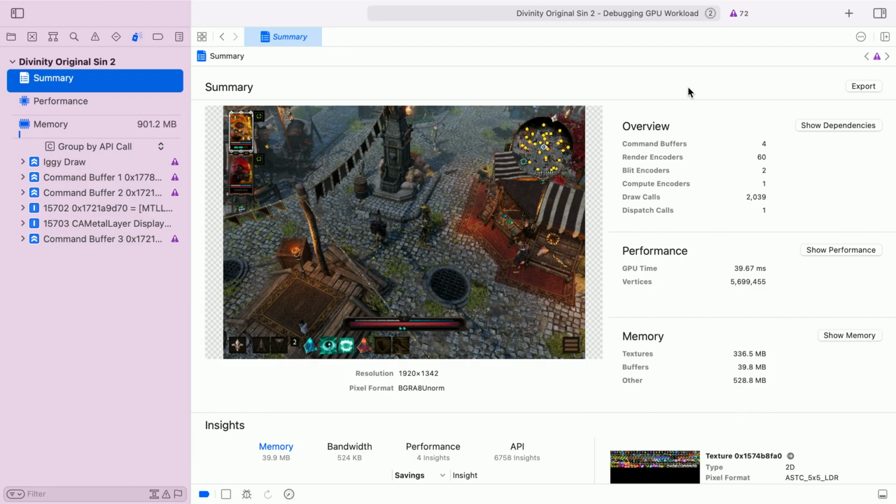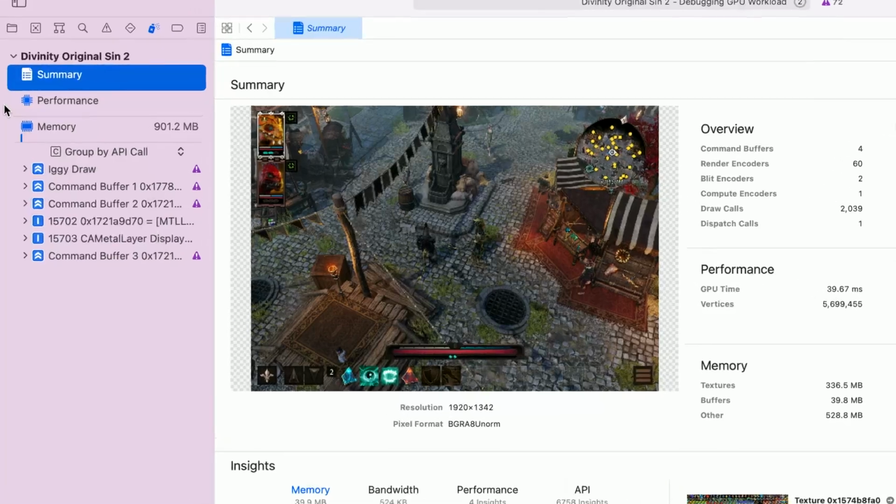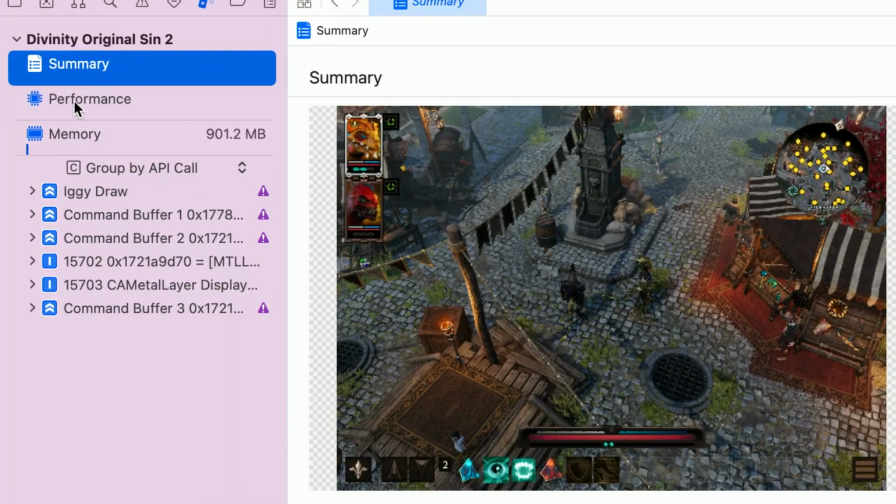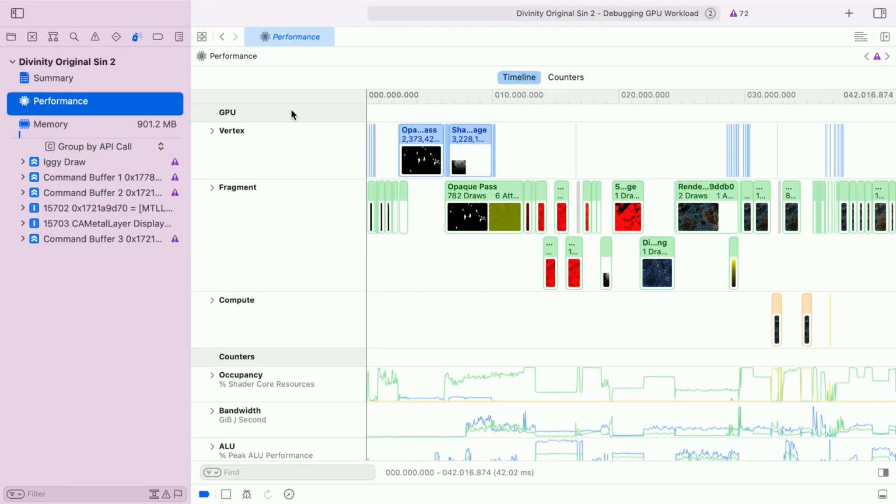From the summary page, we can quickly navigate to all the great tools offered by the Metal Debugger, including the new GPU timeline. And accessing it is as easy as clicking on the new performance page here. So let me go ahead and do that. Introducing the new GPU timeline. The timeline has been designed around Apple GPU's unique architecture that allows each GPU pipeline stage to run in parallel. In order to maximize performance, we need to keep all pipeline stages as busy as possible by maximizing overlap, which the timeline allows you to easily see.